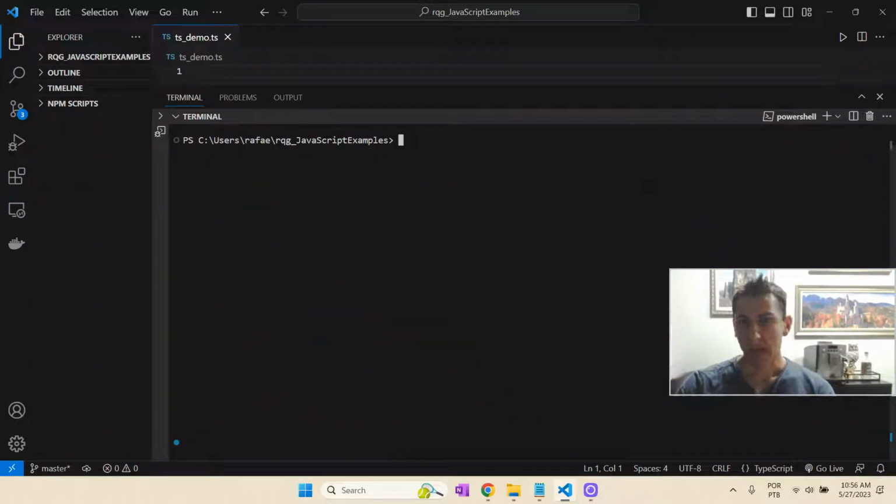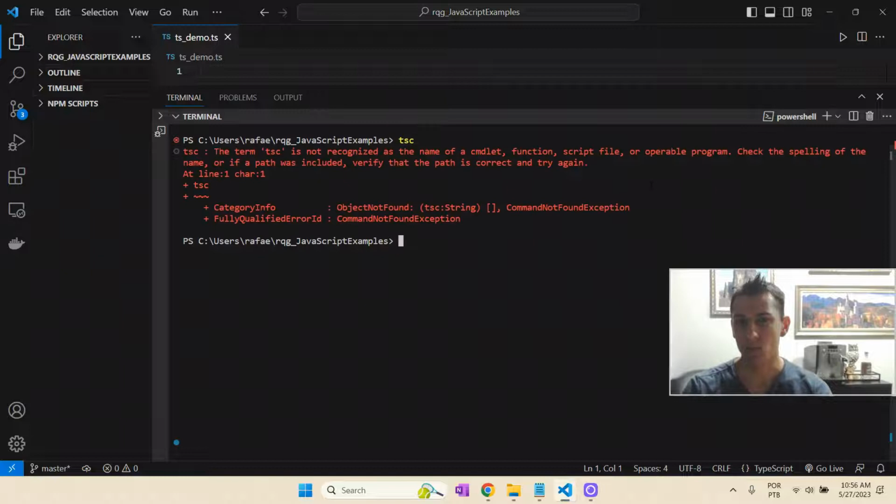Starting with the TypeScript programming, the first thing we need is to install the compiler, the TSC, TypeScript compiler. For that, when you type TSC in your console, take a look here in my console line and press enter. This error message that the TSC is not recognized should not happen. Your operational system needs to know that this instruction exists.